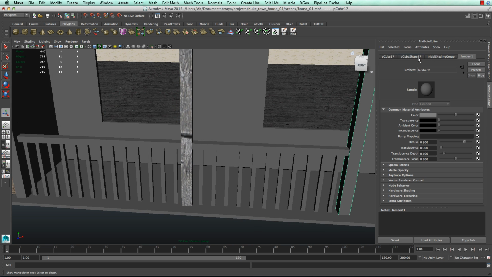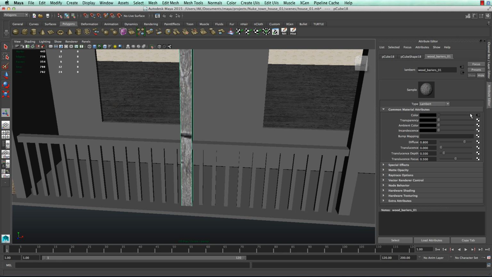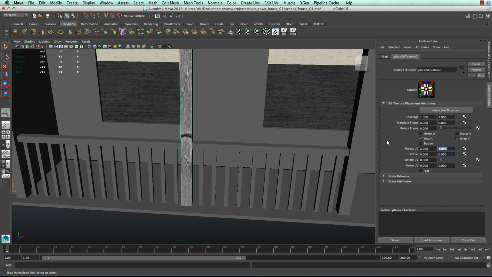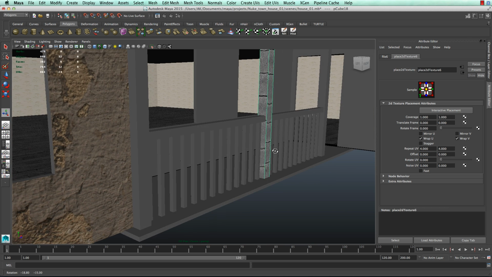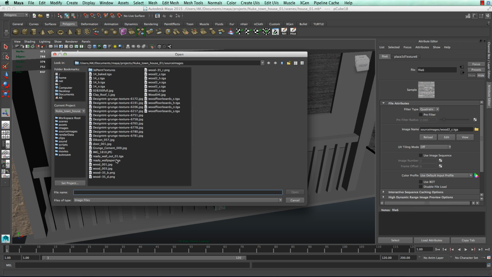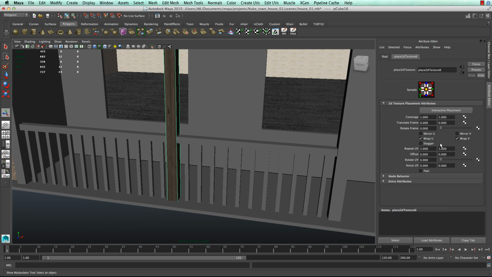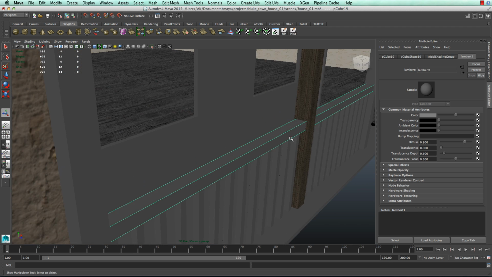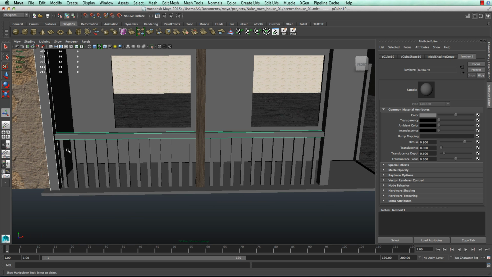Maybe if I tile this, it's gonna look better. Nope, doesn't look really nice. So let's change it. I'm gonna stick with my old one. I'm gonna tile it. It was 4. Yep. So let's pick up all of those now.